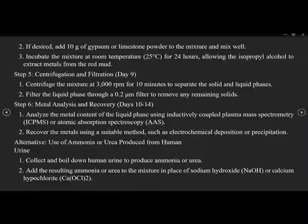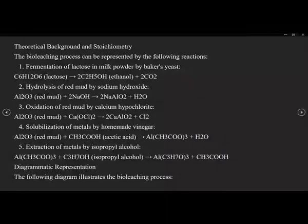Red mud plus seawater, rotten fruit, baker's yeast, milk powder. Fermentation, days 1 to 3. Then homemade vinegar, sodium hydroxide, calcium hypochlorite. Chemical treatment, days 5 to 7. Then isopropyl alcohol, optional gypsum or limestone powder. Centrifugation and filtration, day 9. Metal analysis and recovery, days 10 to 14. Then metal recovery.